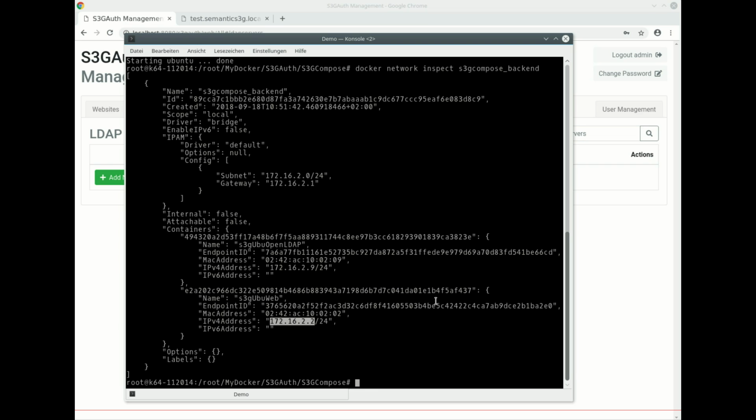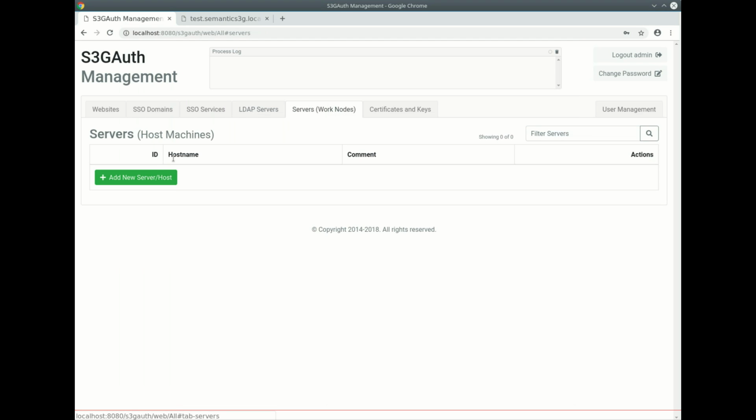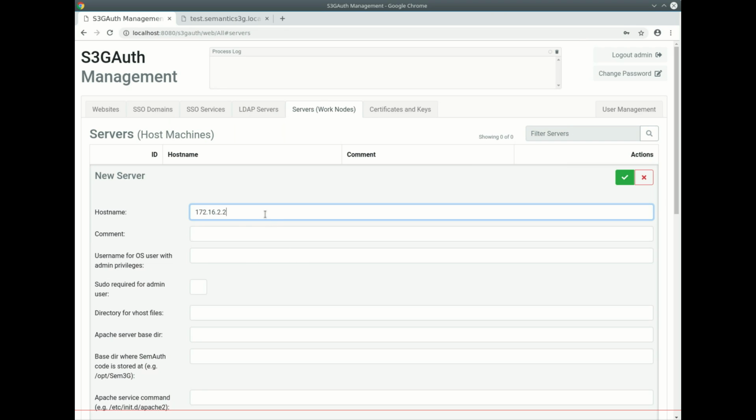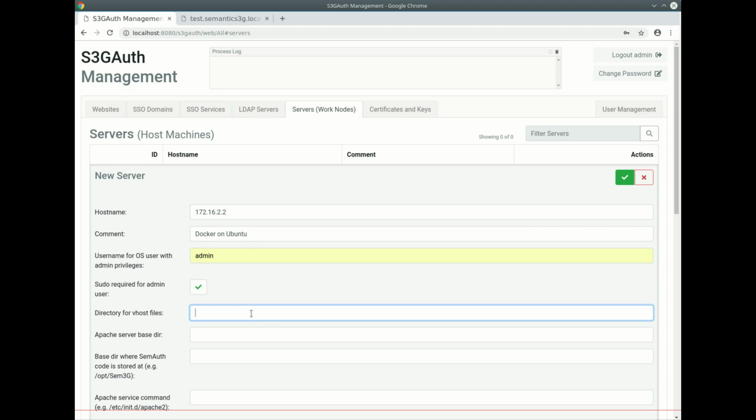So if I take this one and start configuring a server, this is my hostname or IP address, this is a comment. The Docker container has a default user whose name is admin, and it requires sudo to become root. The vhost files on Ubuntu are usually in this directory, so I use that. /etc/apache2 is also the Apache base here.